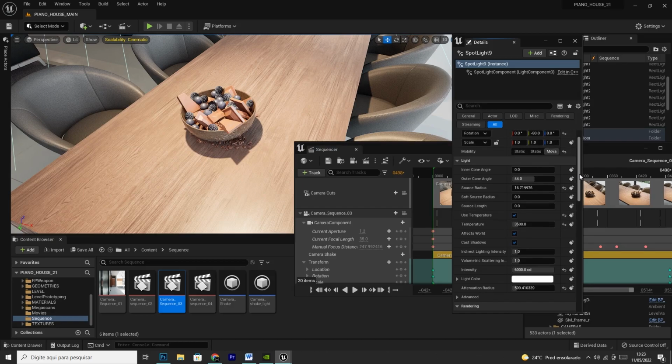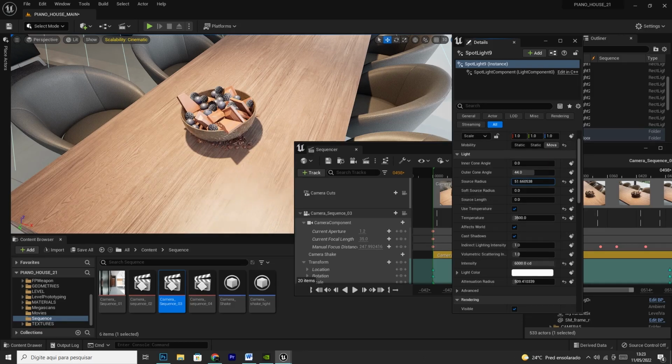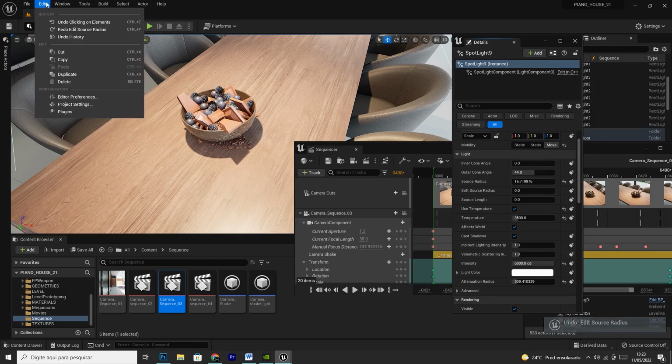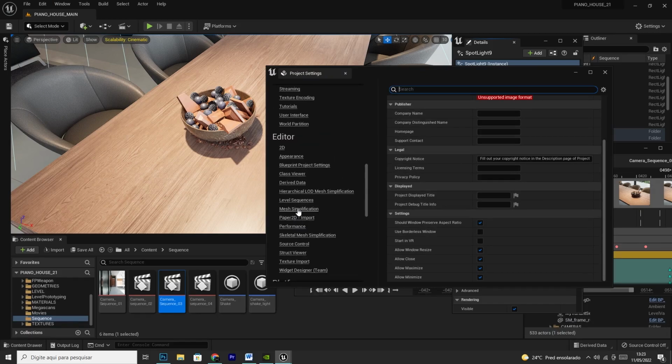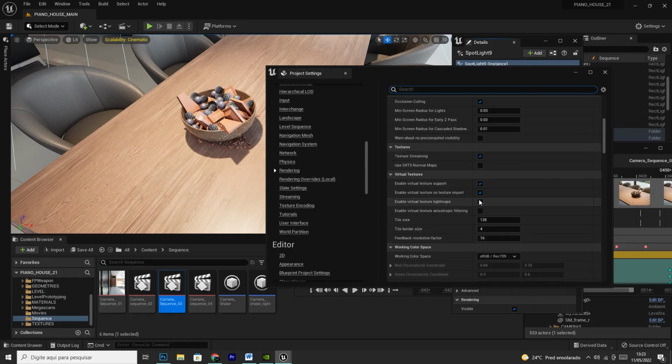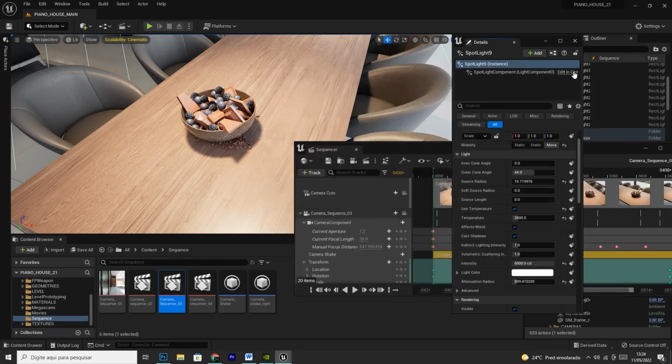So let's see which one is better, the flickering or the shadow more diffuse. We don't have the control of letting the shadow diffuse, so let's get back. Project settings, rendering, virtual shadow maps. Look at this, the shadow is diffused now. Look.